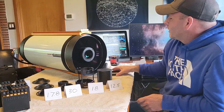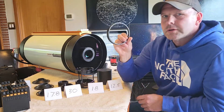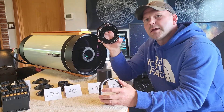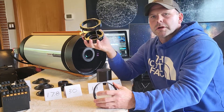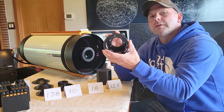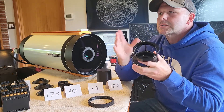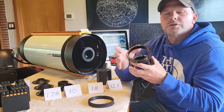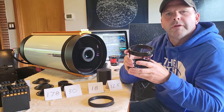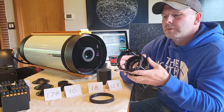Some other things about our Rasa 11: this is your lock ring — it's about 114 millimeters and our system is only about 110mm. So if you're wondering if this is going to obstruct your light path, it won't. We actually are less than the lock ring itself. Celestron says you can go up to about 125mm before you really start to lose effect, so you've got some room to grow, but just know that we are underneath even the lock ring size, which is a good benefit. We try to make it as tight as possible.